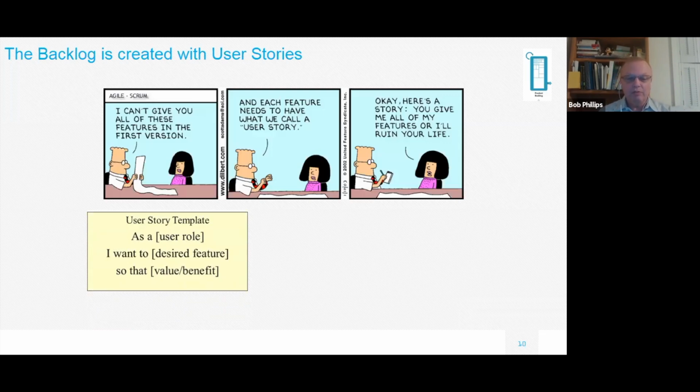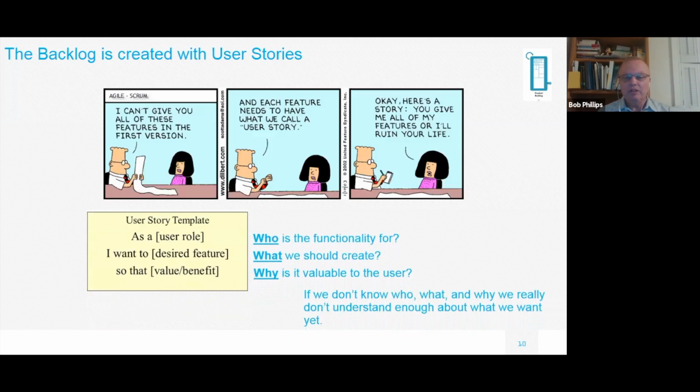It's pretty straightforward. In straight English, it's: who are we building it for? What is it we're trying to create, and why is it valuable? The thought process behind this is, if we don't know who, what, and why, don't even talk to the dev team yet, because you don't really know what you want. So that's pretty much the basis of what builds those items that were shown in the list on the previous screen.